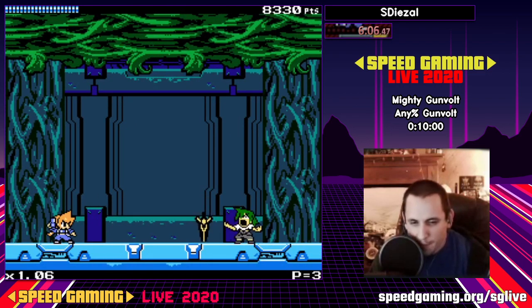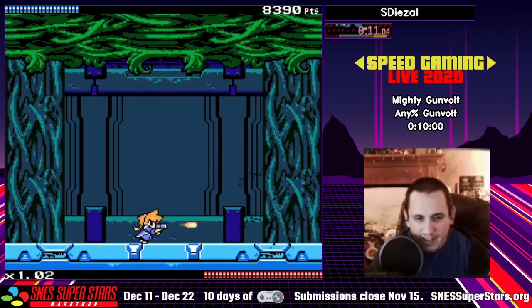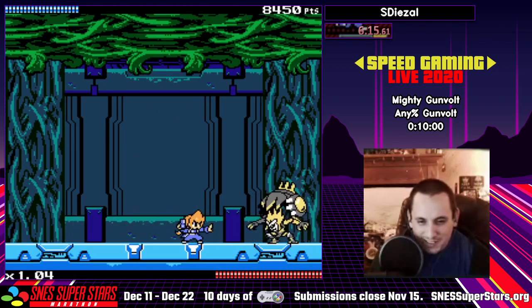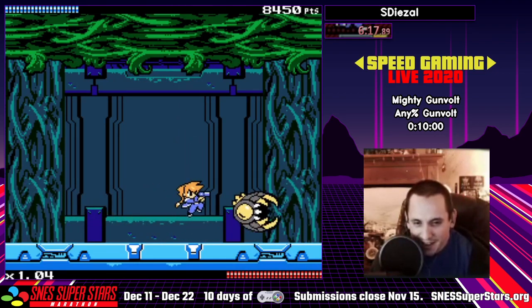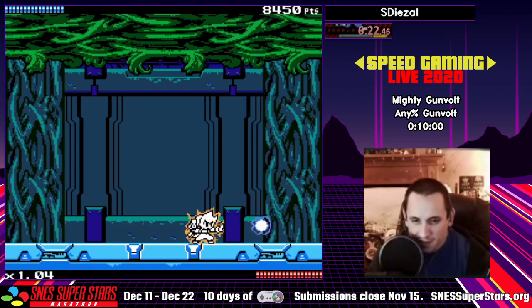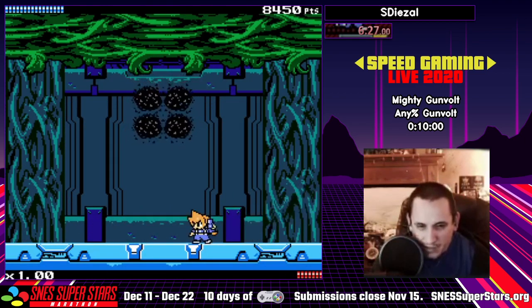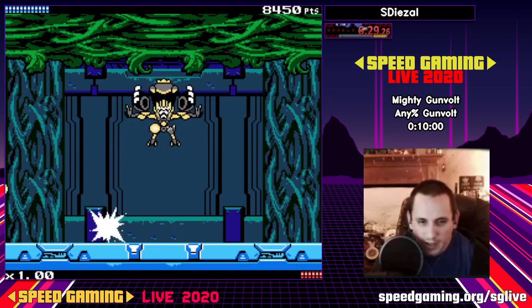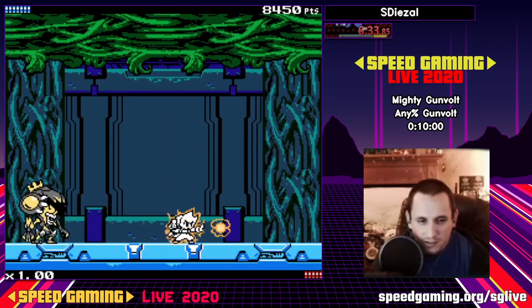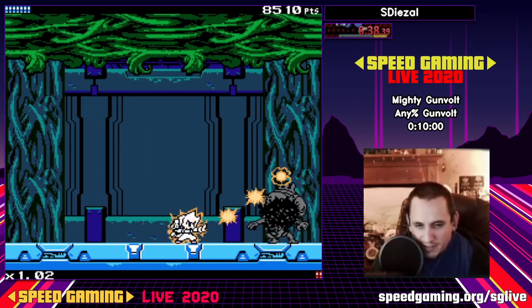Alright, so the lab boss. This guy has like about 3 different RNG patterns he's doing. The worst is what he does with the egg here. This is the one that we want, where he dashes left to right like Pac-Man. And that's the second best right there. This is the worst one we can get, where he sits in the middle and attacks us. Eggs are bad.